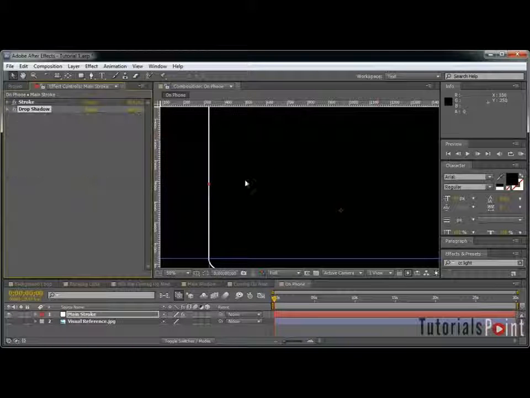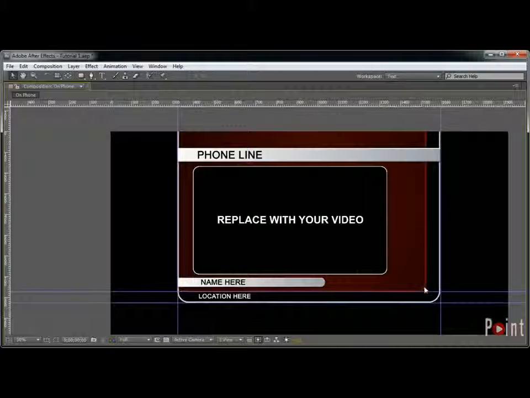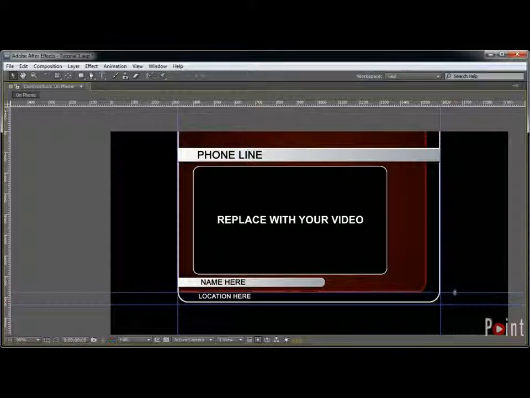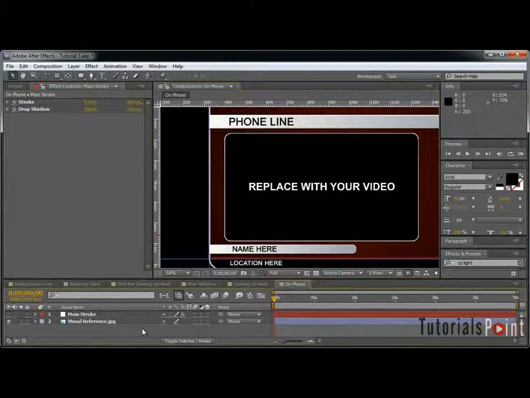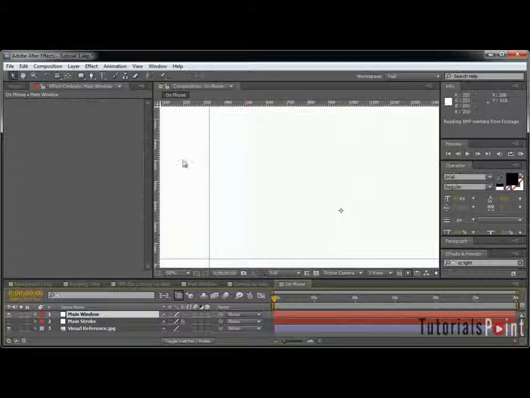And this is for the main stroke. Now we need to create the main window, which is this element right here, as you can see, and it will be a bit tricky. So let's create a new solid and call it main window.